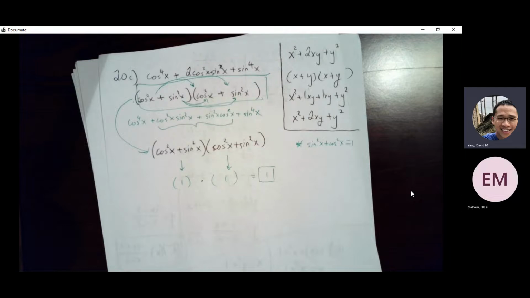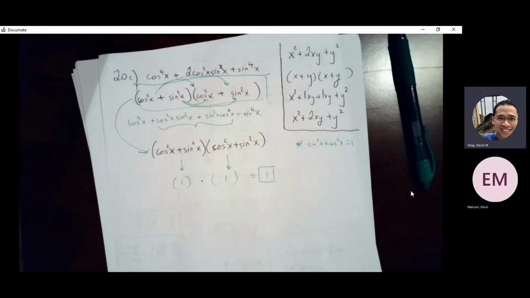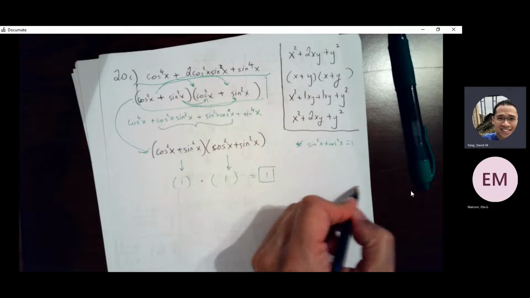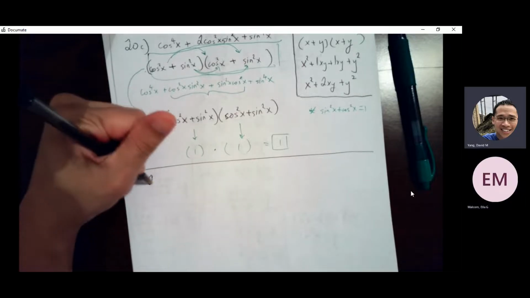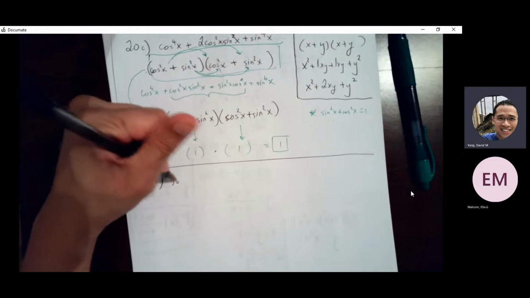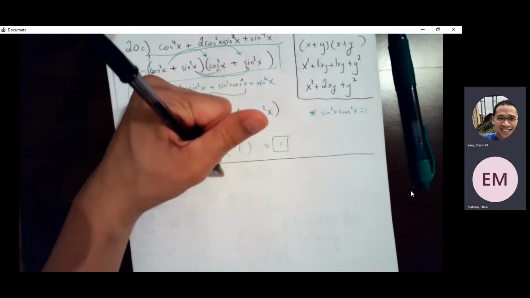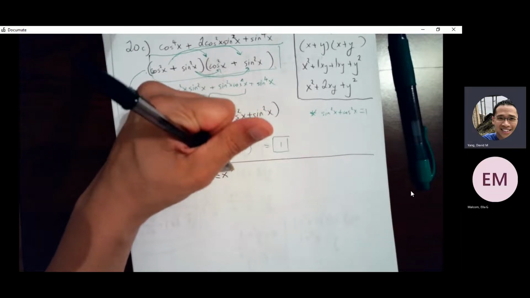All right. Let's see. Okay, so now we're going to try to solve, but we're still going to factor and clean up, and we may have to recall some of the unit circle values. Okay, so 21. Solve the following. And the solution set is between 0 and 2 pi.